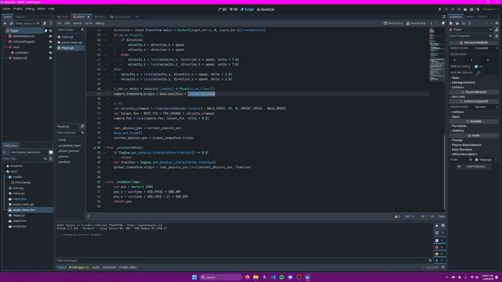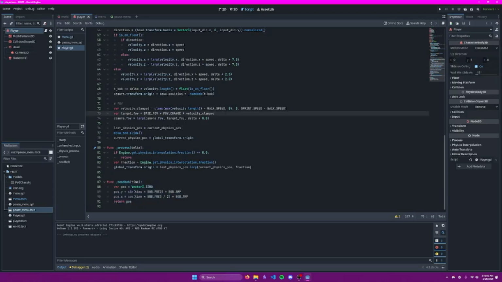And so we head bob on that time interval, which is also influenced by our time value, which is also influenced by delta. And then that gives us our position along that time, which gives us a nice little head bob. I definitely stole that from a YouTube video, so I did not come up with that myself.